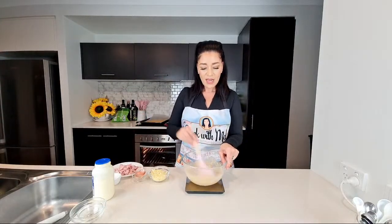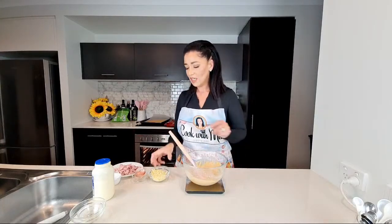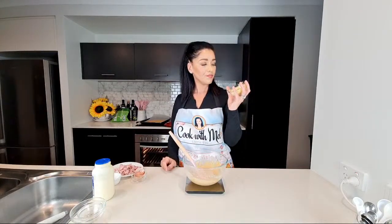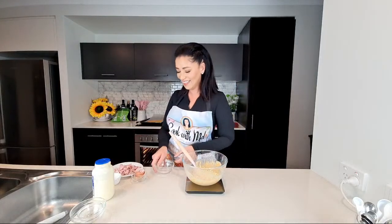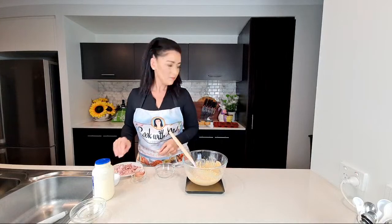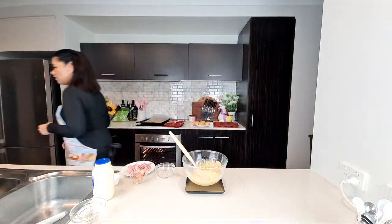Anyway, this is a half cup of mozzarella, I think. In it goes. And a half cup of chopped ham on the bone. We just got it from our local store, and it's ham on the bone that's been sliced. So I've cubed it, and we're going to get a half a cup's worth.